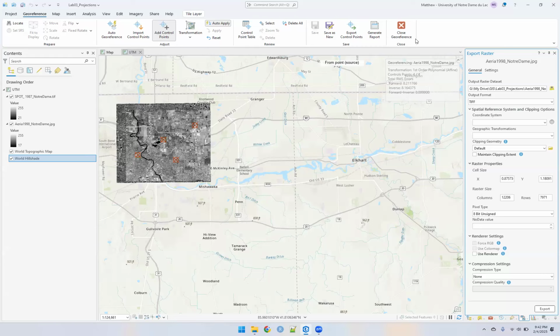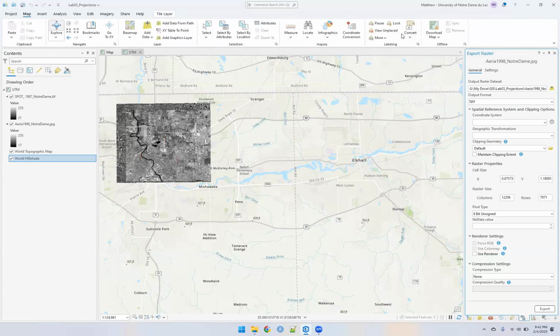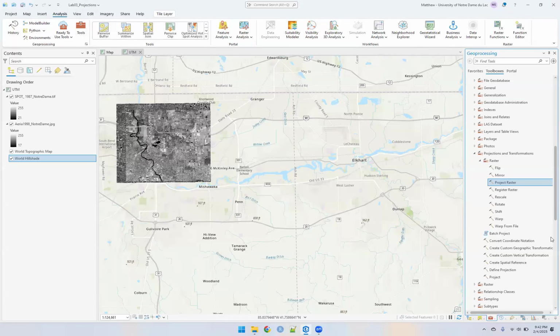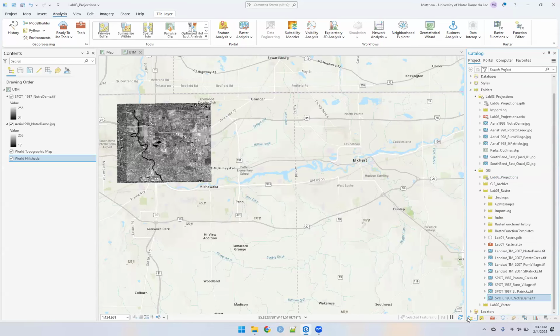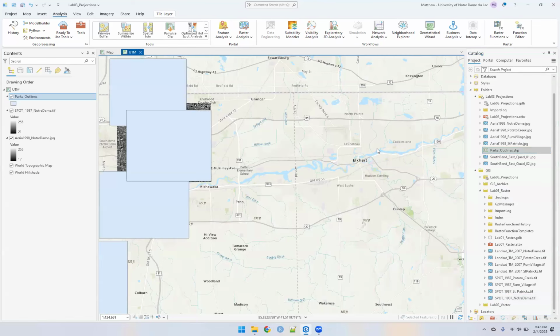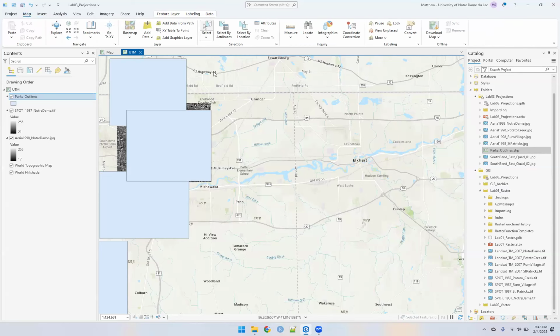The very last thing that I wanted to show y'all, I've saved it, so I'm going to close my georeferencer, is this concept of clipping rasters. We're going to do this a lot later on, so I just want you to get an early handle on it. Actually, first, before we get there, I gave you in here also this parks outline shapefile. These are just outlines of the study areas for all of the different parks. You just want to select the one that you're working with. This is Notre Dame. It's also in the attribute table if you want to do it that way.